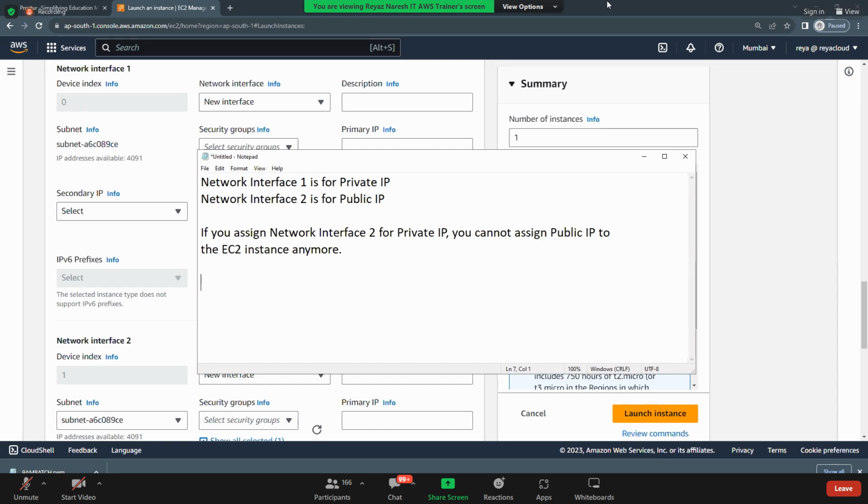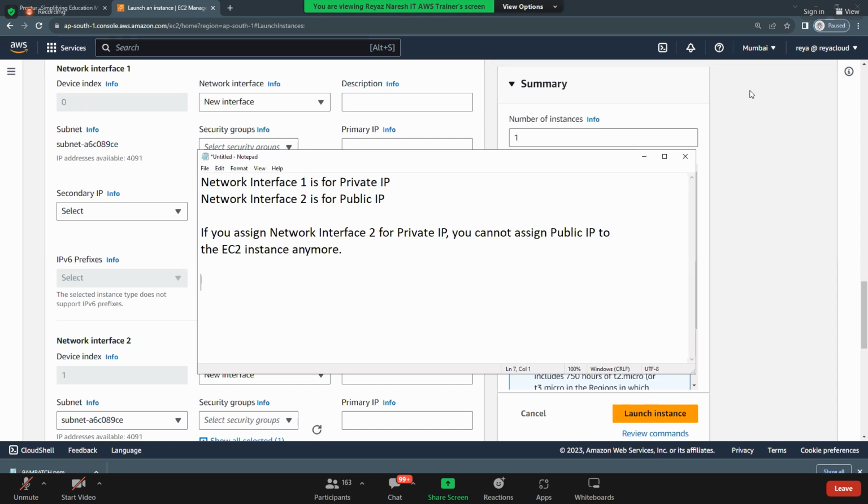Venkatesh also replied: if it crosses 750 hours, then it will be billed. But as she is telling only 25 days, even if you run 24 hours for 25 days, it will not cross 750 hours. But unnecessarily, your free usage will be taken off. Don't do that.